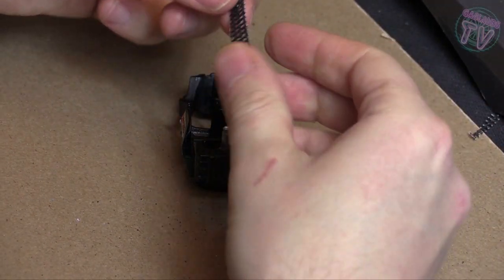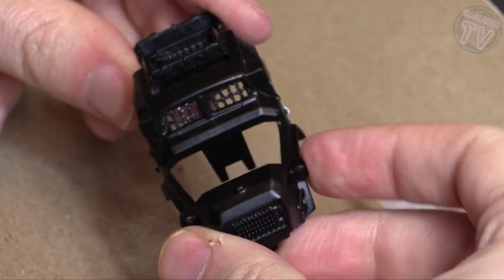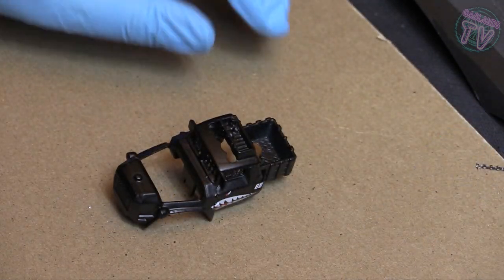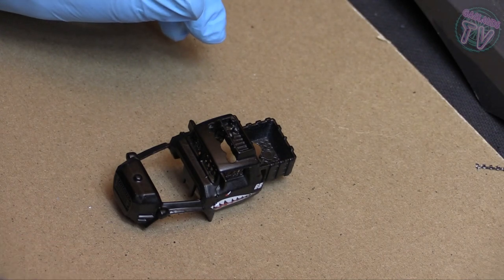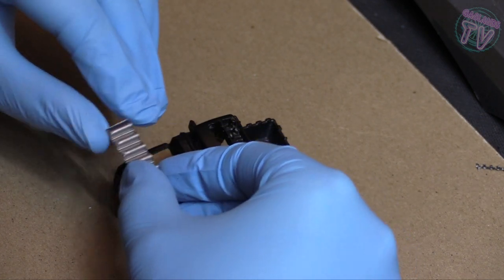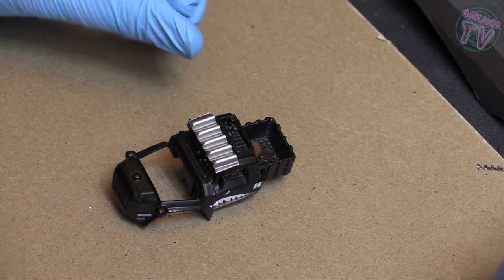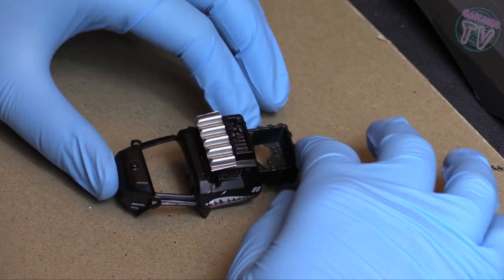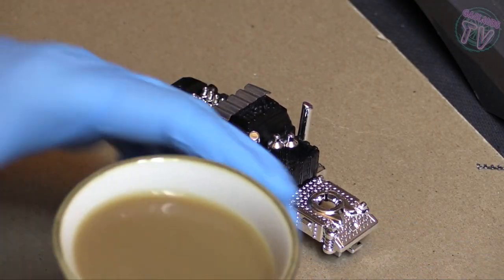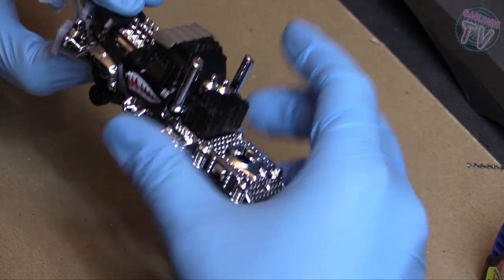I don't think I'm gonna be using the window. Instead I'm gonna put this sandpaper — drywall sandpaper you can find at a hardware store. They have different grits so it has a nice texture. I enjoy using these; some people use colanders and stuff like that. Then I have this piece of metal I also got at the hardware store — I don't know what it's called, but there are a bunch of little metal bits you can buy there. They look like metal paneling.